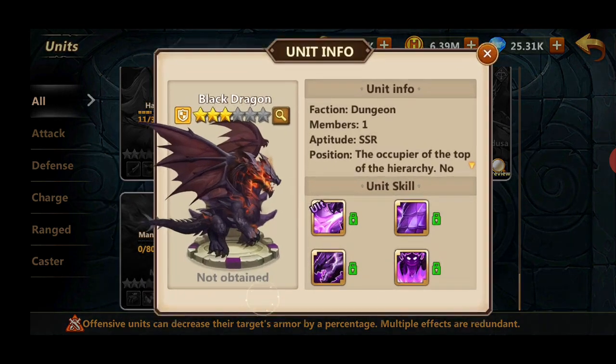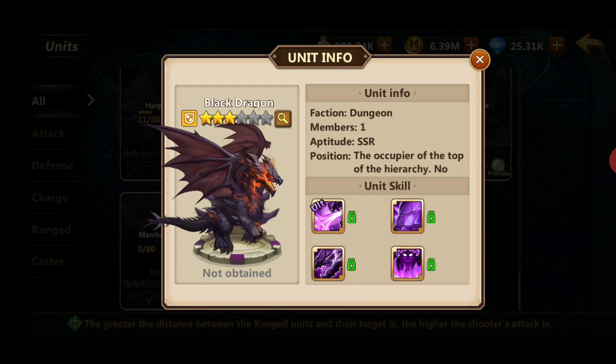And now Black Dragon. Okay, it's a defender. I thought it was gonna be a caster one, so that's surprising. Okay, so it's the strongest unit from Dungeon faction currently, the occupier of the top of the hierarchy. No spells can hurt him. So again, a very good faction against Sandra, who is currently a top one hero.